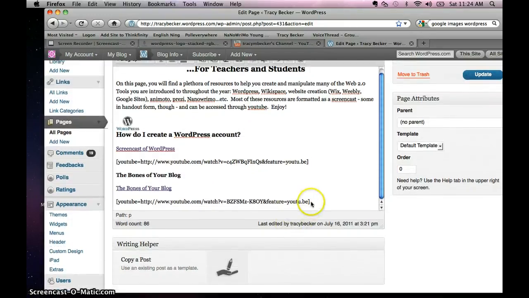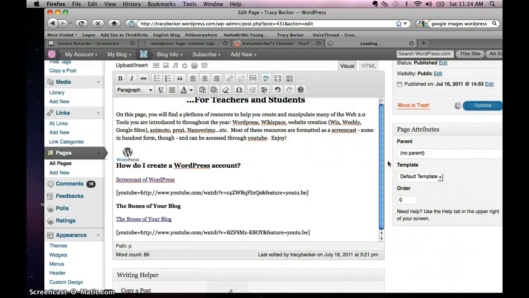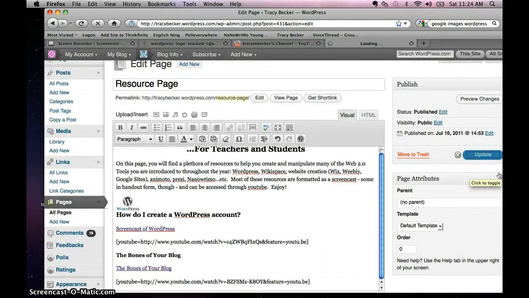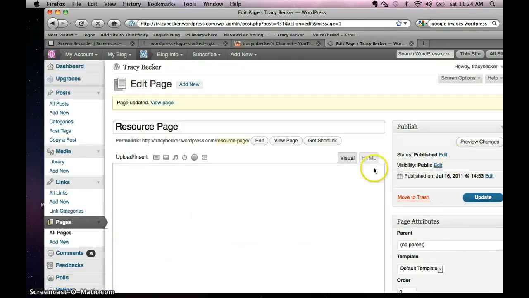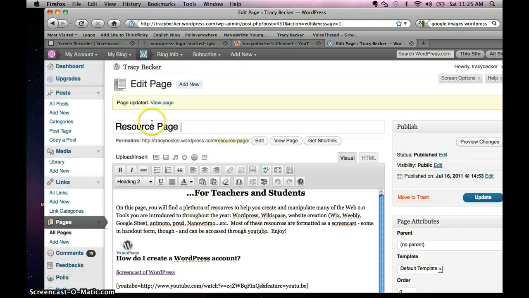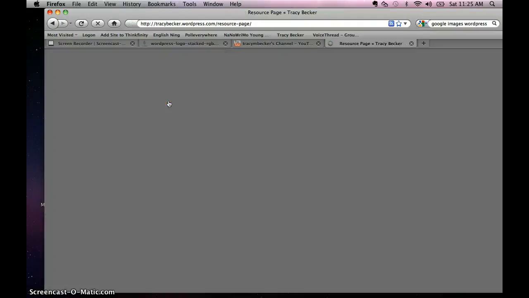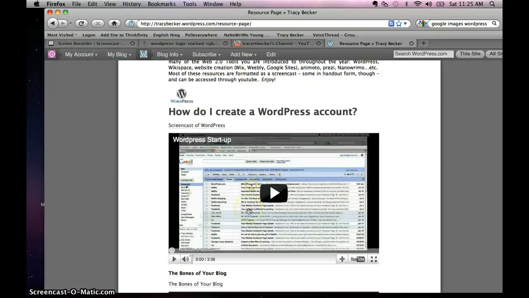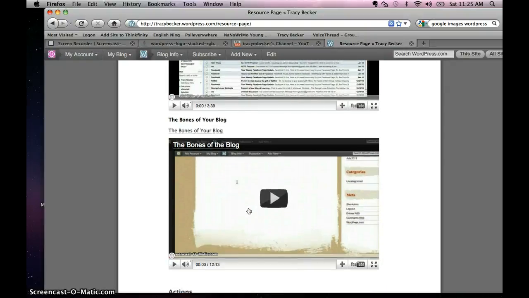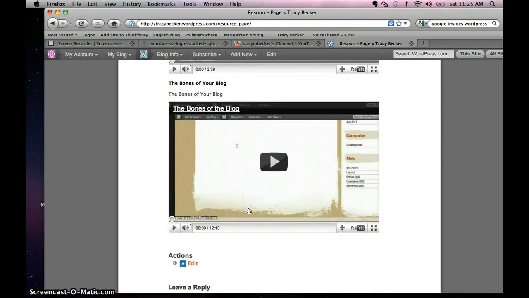that works. So you can see that these addresses are very similar, so it should work, whereas before it kind of truncated it, and I think that's because I was in my channel. Like I said, good learning moment. So we update. Wait for the circle to stop moving. Okay. And now we're going to view my page and see if that worked. Fingers crossed, and it did. So that is how you insert a YouTube video into your post.